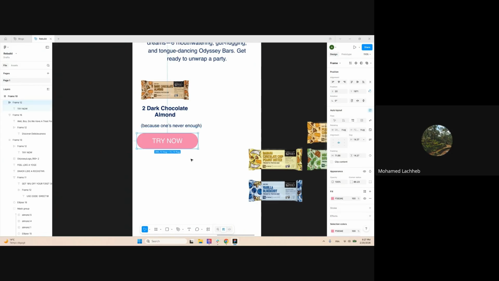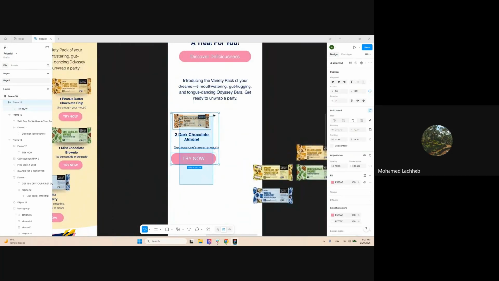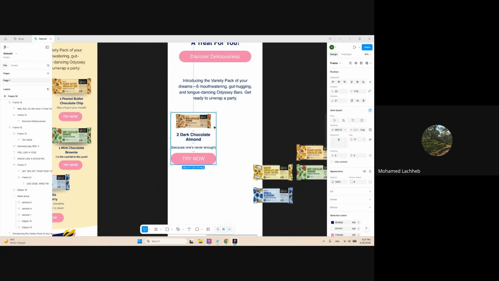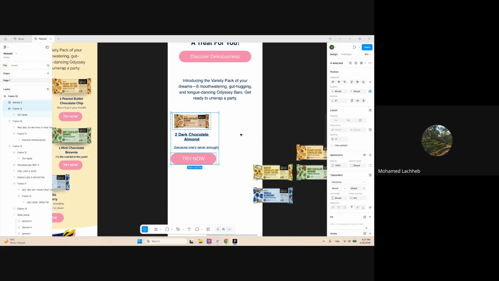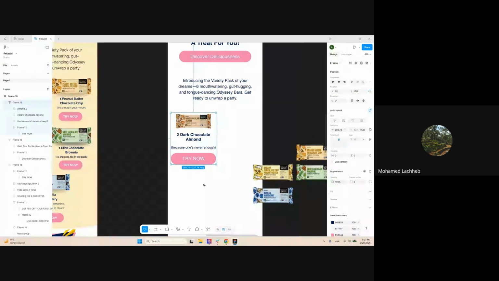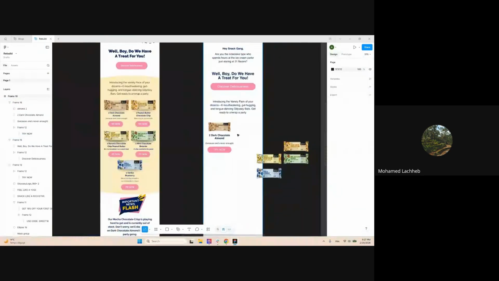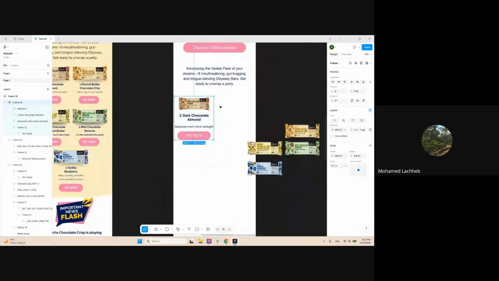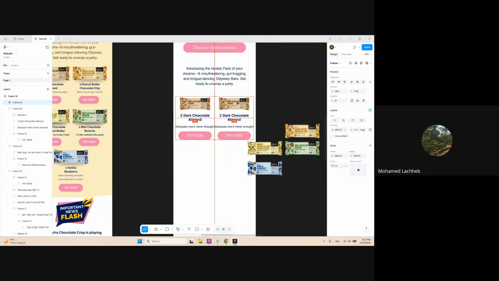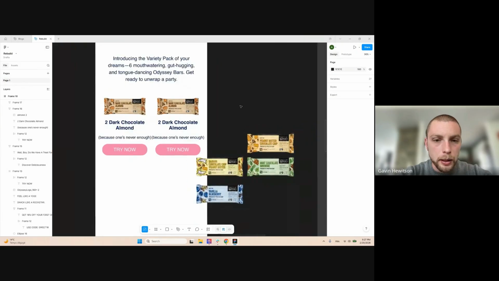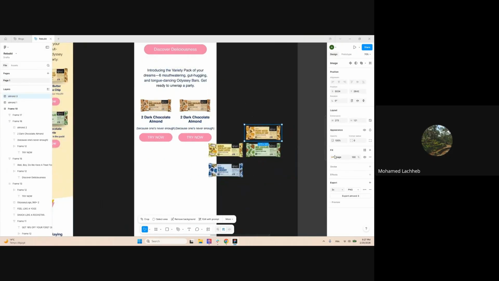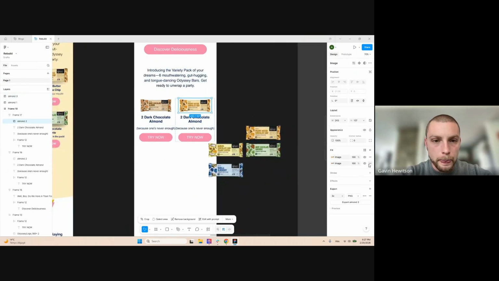Again, when we have each section, we select our elements and press Shift A so it can be auto-aligned. As you see, it automatically aligns the elements to fit one direction. So here is the before, and when I press Shift A, it goes automatically, as you see. Let's make this CTA a little bit smaller so it can fit. Perfect. Then we just copy and paste, and then exactly, update the products.